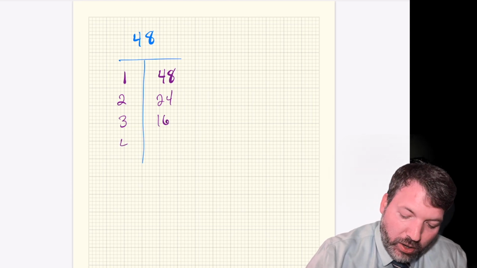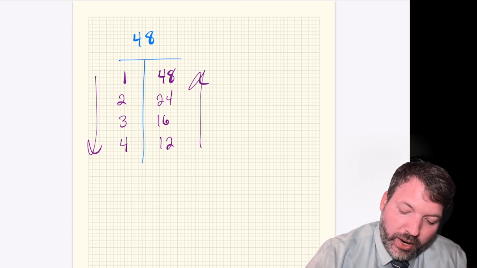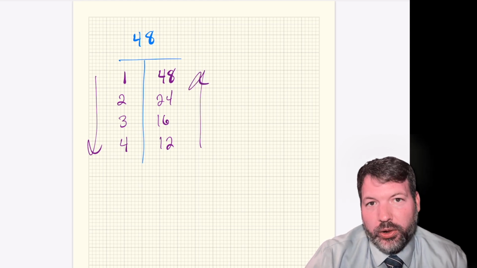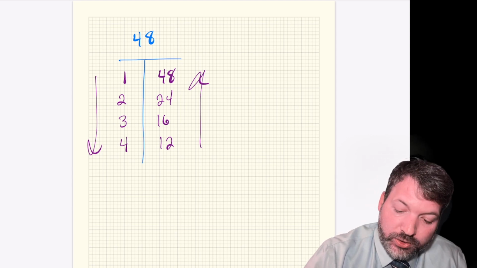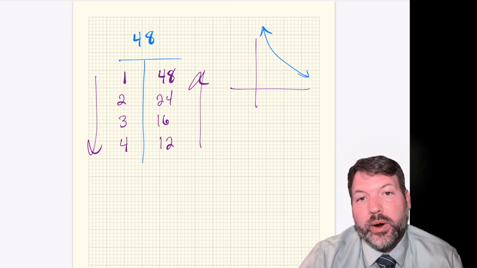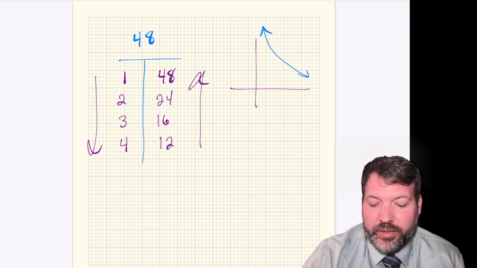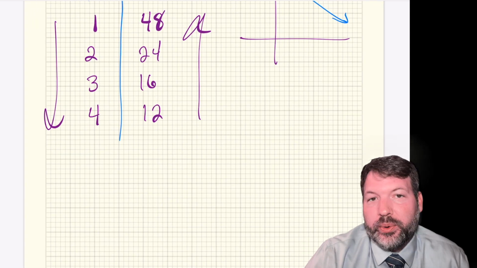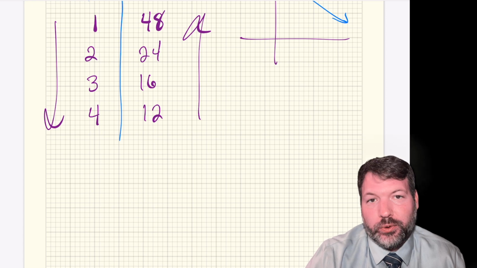And so you can see on the left side of the table, the numbers are getting larger, whereas on the right side of the table, the numbers are getting smaller. This is an inverse variation kind of idea. In fact, if we were to graph these ordered pairs, you would see a rational curve in quadrant 1, where we're keeping our product constant, but we're just changing what the numbers are that make up that product. After 4, we get to the first number that's not actually a factor of 48. 5 does not go into 48 evenly.